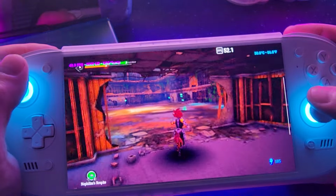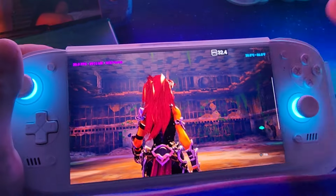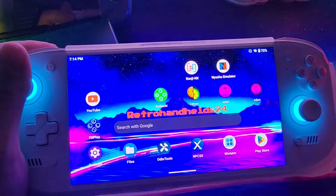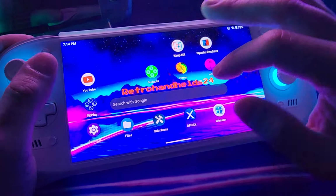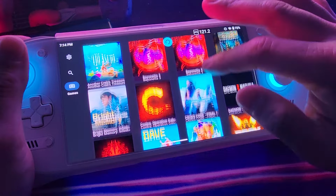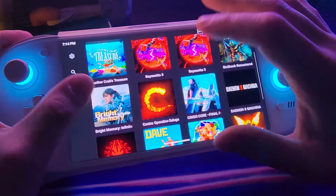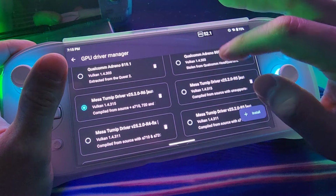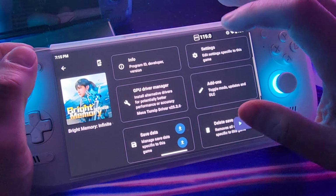The other ones are kind of small, so it's like, okay, I want to see what other games we get going. Okay, we already been here. But yeah, that's the point. Like, we got higher than 30 frames a second, which is great. We did put it in dock mode. Did it work? I don't know. And then finally, let's go here. All right, we got it on that one.